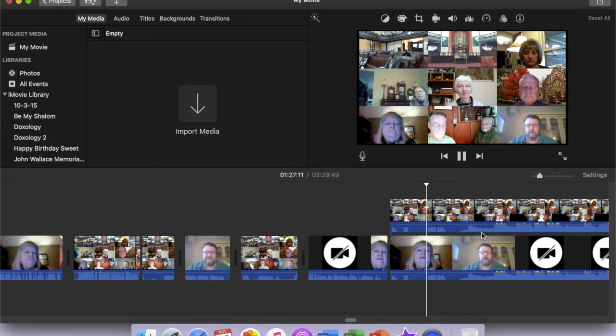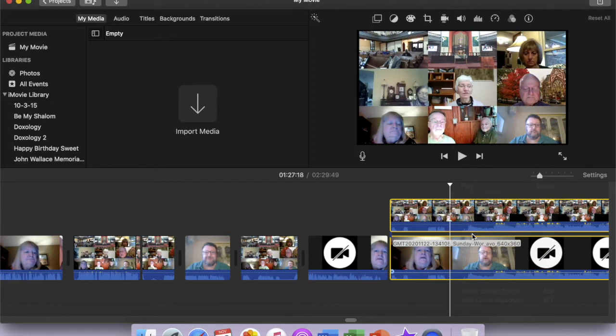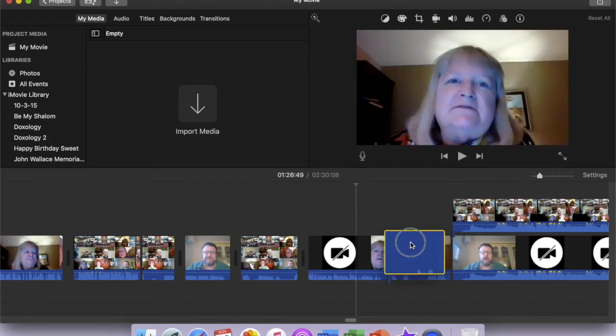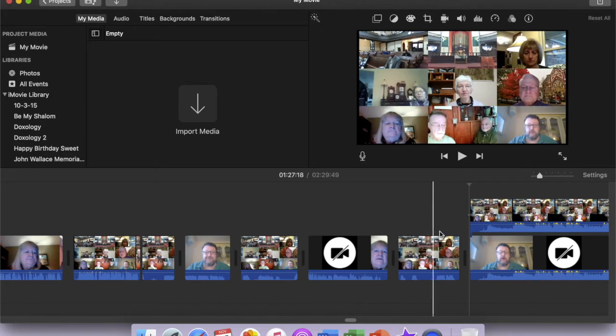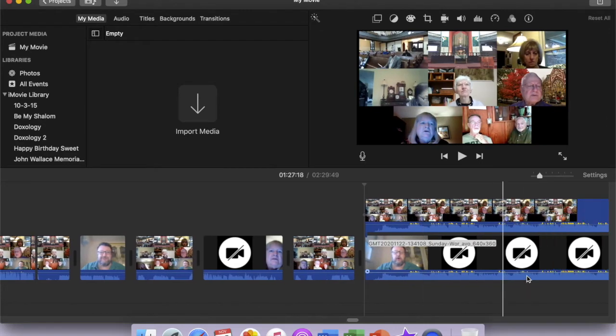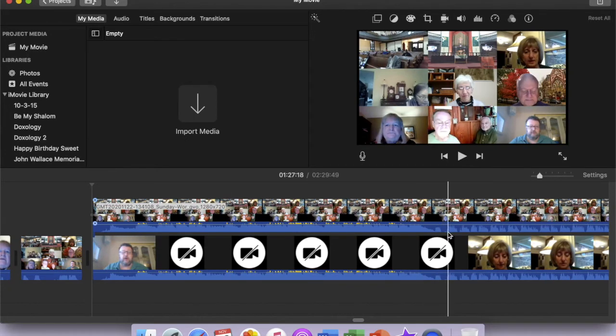Okay, let's go ahead and move into our gathering song, Open Hearts, Open Minds, and Open Doors. All right, so we'll split the clip here, and we'll pull down the gallery view. And then here is the song. I'm going to just look through to the end of the song, which we see is here.